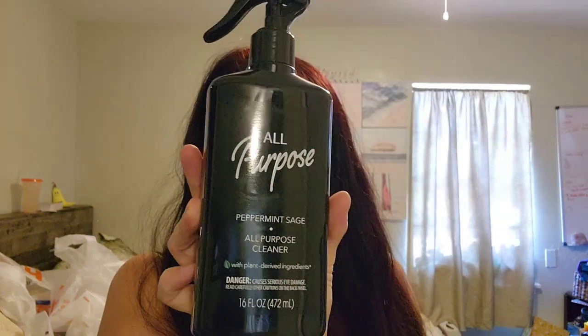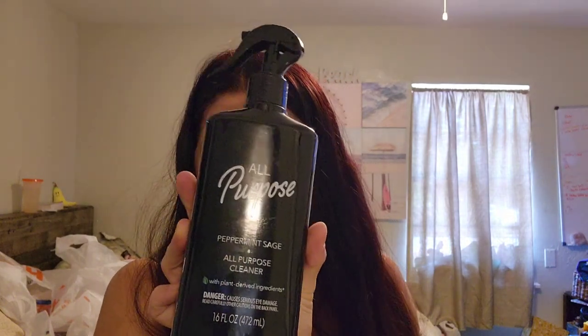I found this All Purpose Peppermint Sage cleaner. It's a nice looking, high-end bottle and it's not from Dollar Tree. I thought I'd try it out, especially since I have ants — I heard they don't like the mint scent. Last night we ordered pizza and the second pizza on the bottom was a full large pizza. By the time we were done with dinner I went to put it away and it was covered with ants. I had to throw the whole pizza away. The ants were on my countertop — they just came and got the pizza.